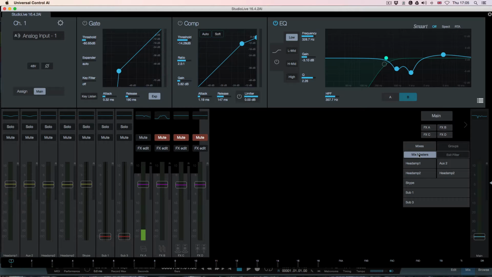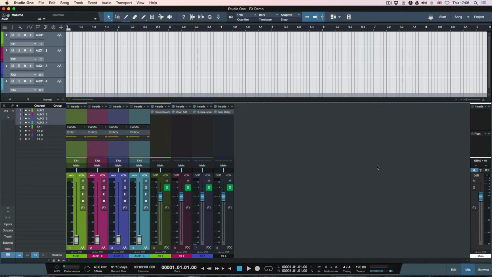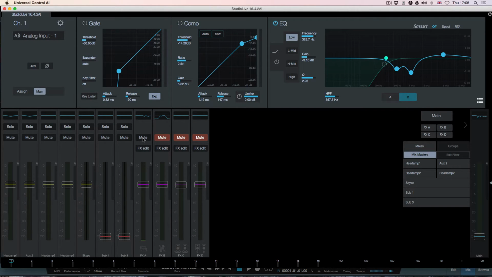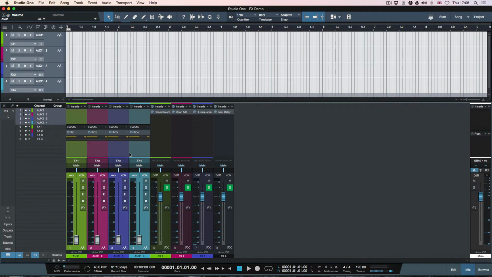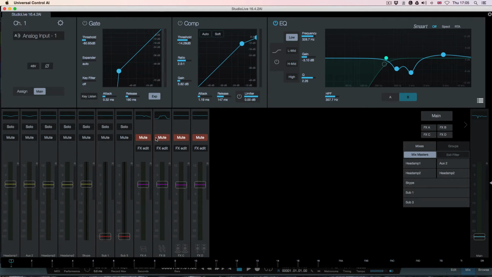Next, if we go back to Studio One, we have to engage the monitor button on every audio channel so it can be heard. Let me mute this one. First, I'm going to unmute effect A. 1, 2, 3.